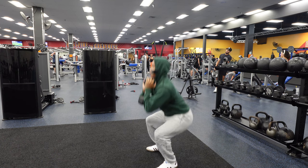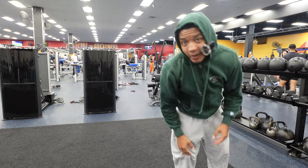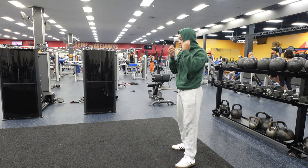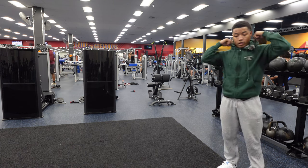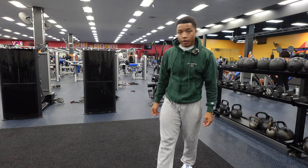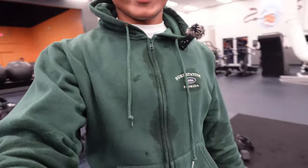One more. Holy cow, man. That's low-key heavy. The mic is kind of smacking my face. I'm gonna move it back down because, fuck it. What if I put it right here? You guys can't hear me. I'll probably be a little bit further away from the mic, but who gives a care? Switching angles on y'all. Oh, holy hell. It's going down my whole shirt now. It's all good in the hood.